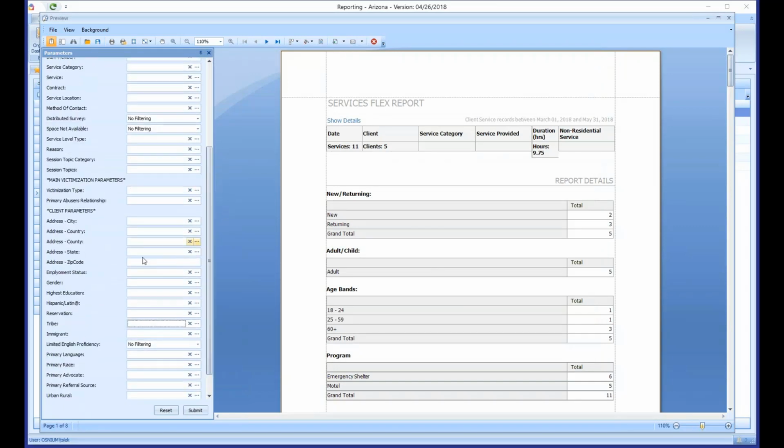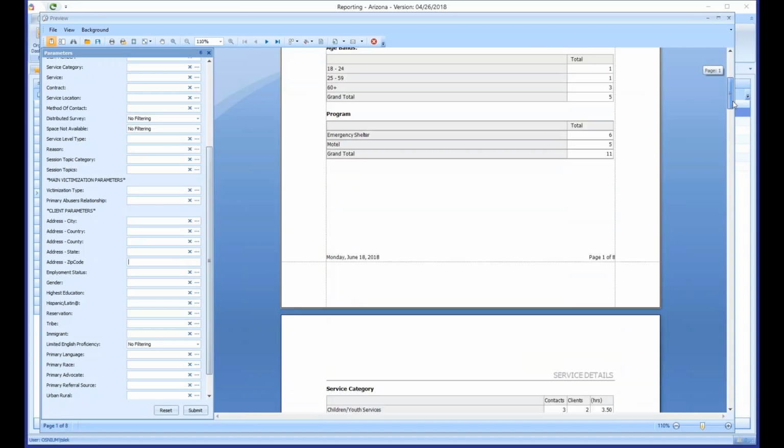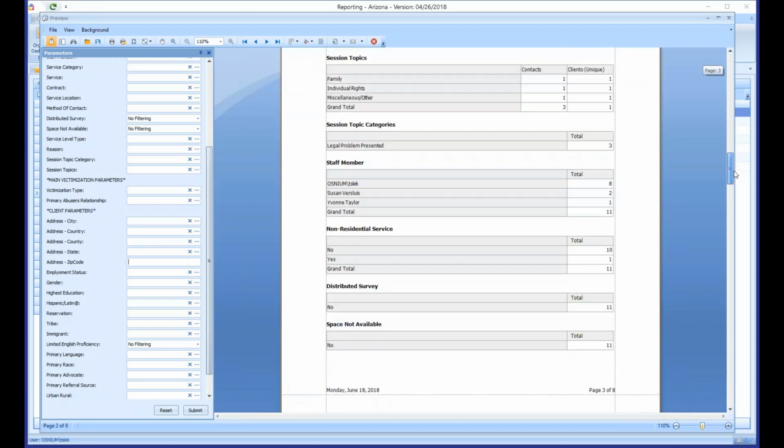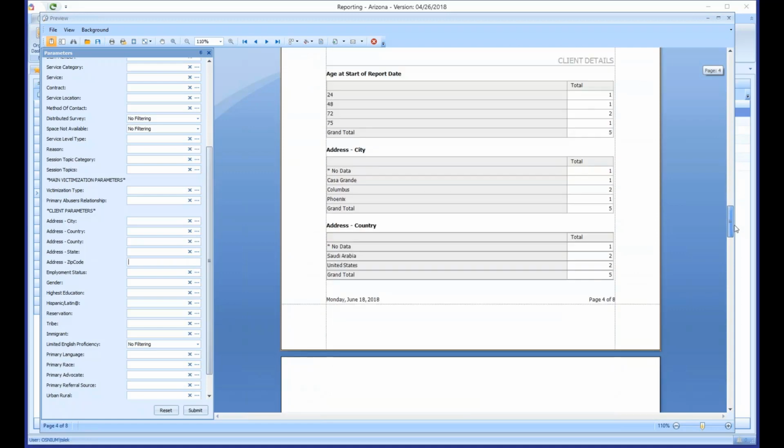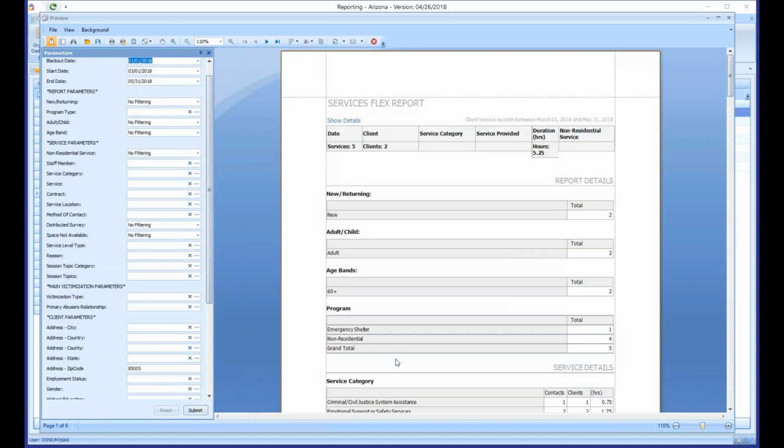Now, the other thing I mentioned, we do have zip code. So zip code is a field in the address. This one is done so that you can filter by zip code. So if I scroll down to zip code, I have 85005 just as an example here. So I can actually go ahead and type 85005 and then go ahead and hit submit. Okay, and then it will filter out according to that as well.